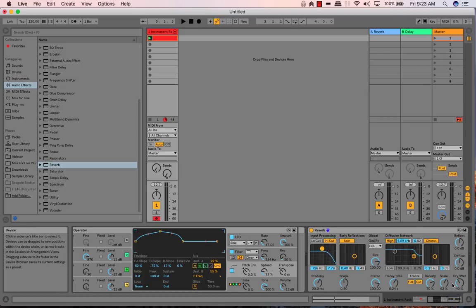It doesn't really matter at this point, but the concept is it's going to give it some depth and make it sit further back in the mix by diffusing out some of the sound. We'll give it a little more diffusion, and it'll make it sound larger than what it normally is. So here's what it should sound like.